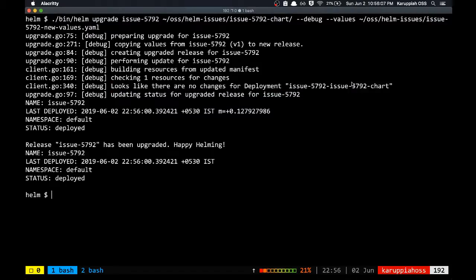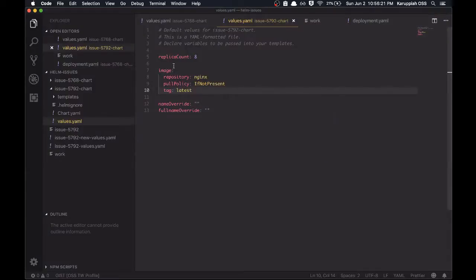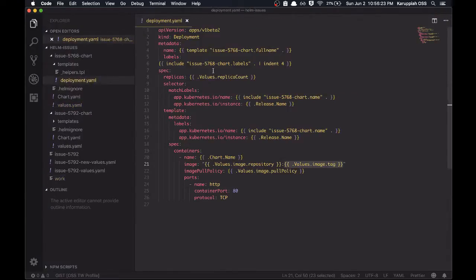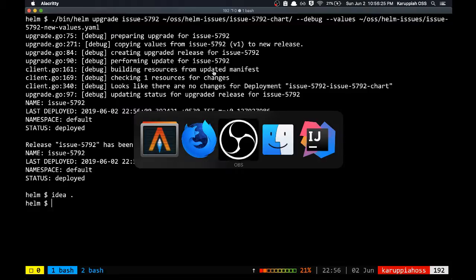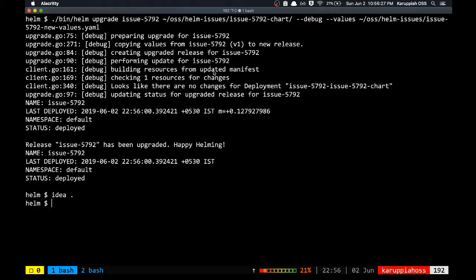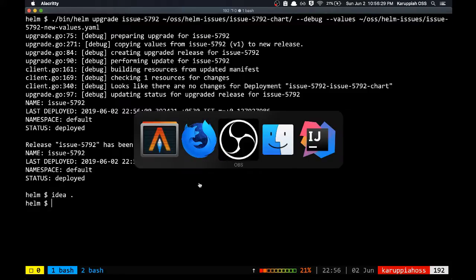So let's start checking more about preparing upgrade for queue and all that. I'm just going to open up this in IntelliJ. Let's close some stuff because IntelliJ is going to eat up my computer's resources.